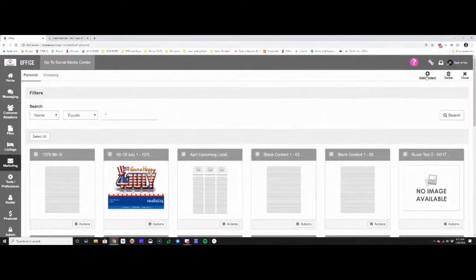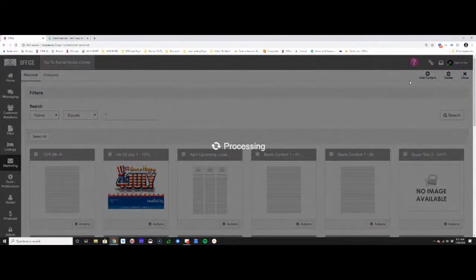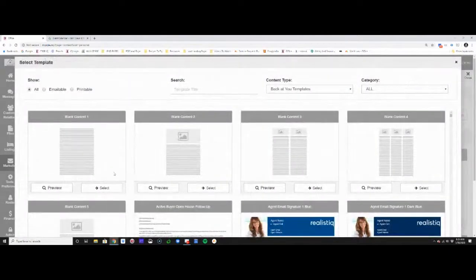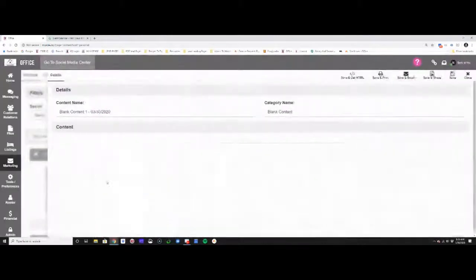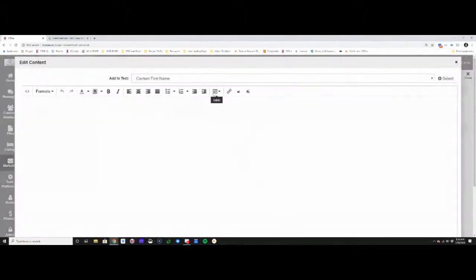Again, take some time and be creative with what you want to do. Maybe you want to display it a different way and none of the content types that we have work. You want to create your own table. Can you do that? Sure. I'm going to choose my blank content and I'm going to call this, maybe I'm going to do a spring calendar events 2020. And I'm going to enter in a table that looks like a calendar. 1, 2, 3, 4, 5, 6, 7 by 4.